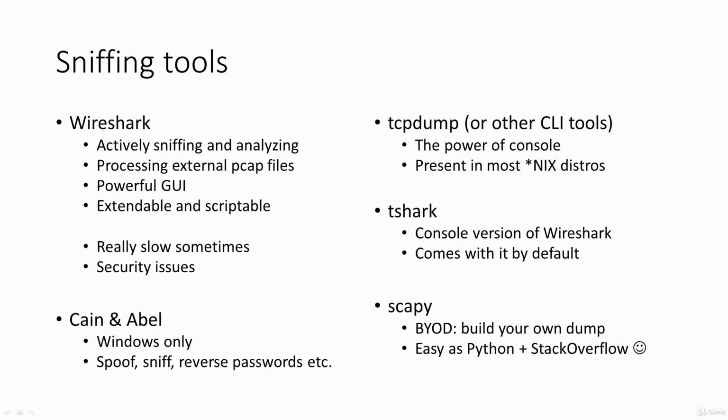Yeah, so with zero effort you get a spoofer, a sniffer who works with Ethernet, Wi-Fi, and it can reverse known password encryption schemes and so on. So you just run it, you just see what happens, and if you are on a public Wi-Fi access point, life is beautiful. Yeah, but just don't get caught. So you can play with that just to see that Windows is not an outsider in the security world. Some people run it, and some people do really interesting things based on that platform.